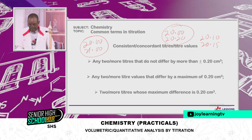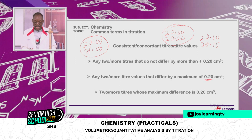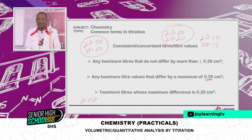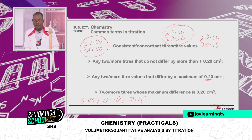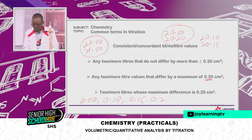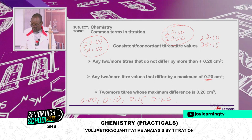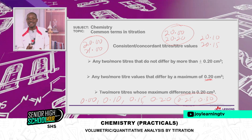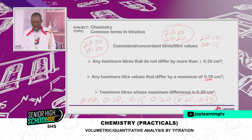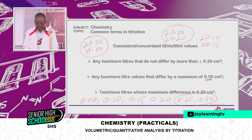Or any 2 or more titer values that differ by a maximum of 0.20. A maximum means that I can have 0.00 difference, I can have 0.10 difference, I can have 0.15 difference, and then I can have 0.20 difference. Maximum difference. More than this, say 0.25 or 0.30, your values are not consistent. So these are guiding principles that when you are running your titration, you guard against these things.